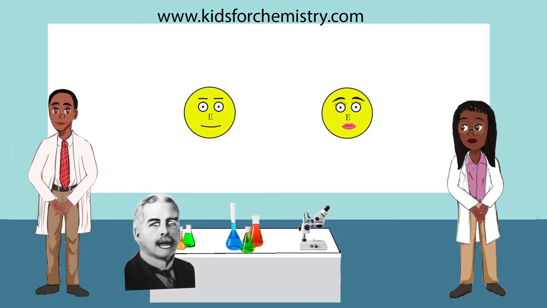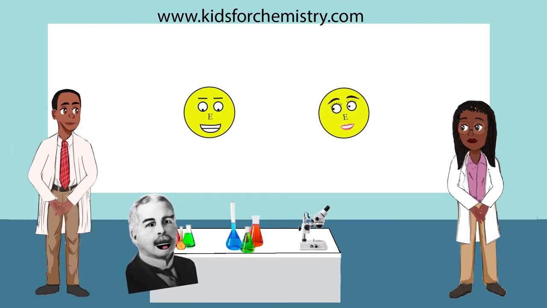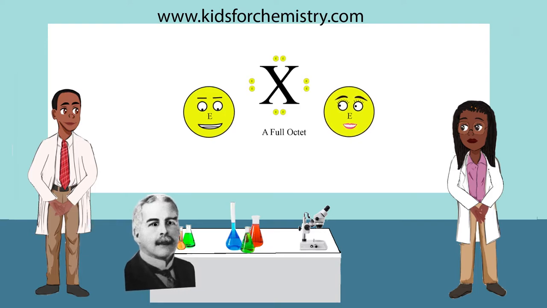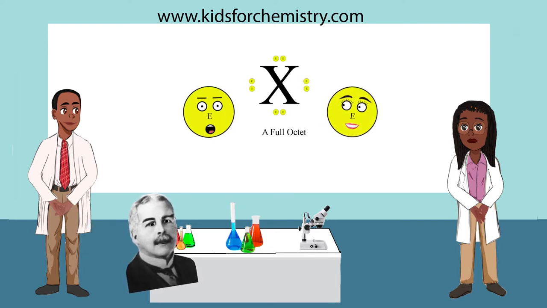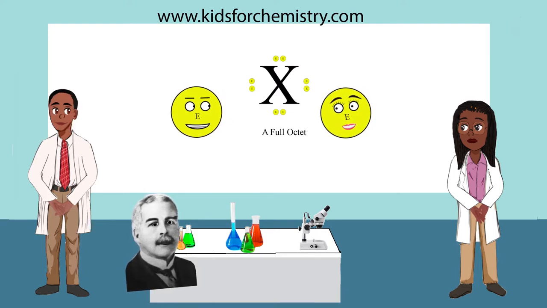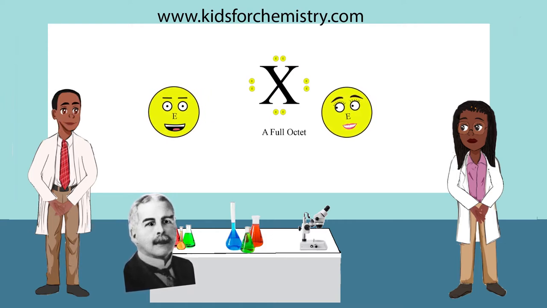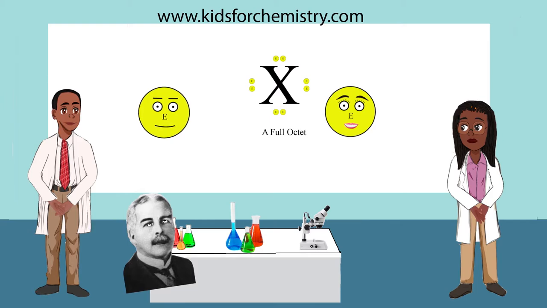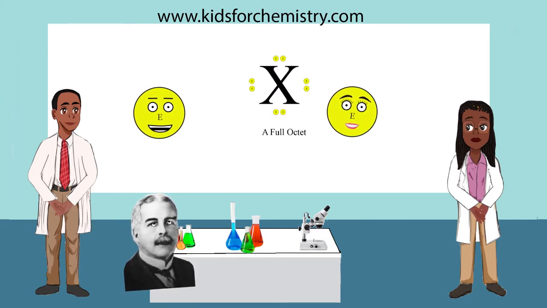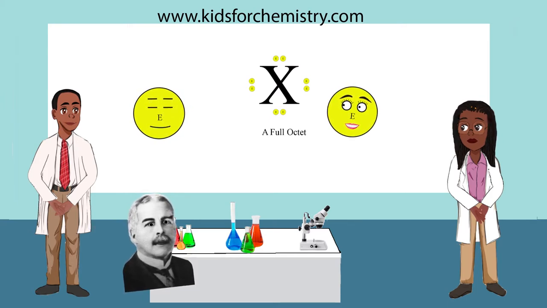So now that you guys are happy again, I want you to explain my Lewis diagrams. Okay. Atoms want to have four pairs of electrons in the outer shell. The letter S represents an atom. Notice that it has four pairs of electrons around it, a total of eight electrons. This is called an octet. Since all the electrons are paired, they are happy.